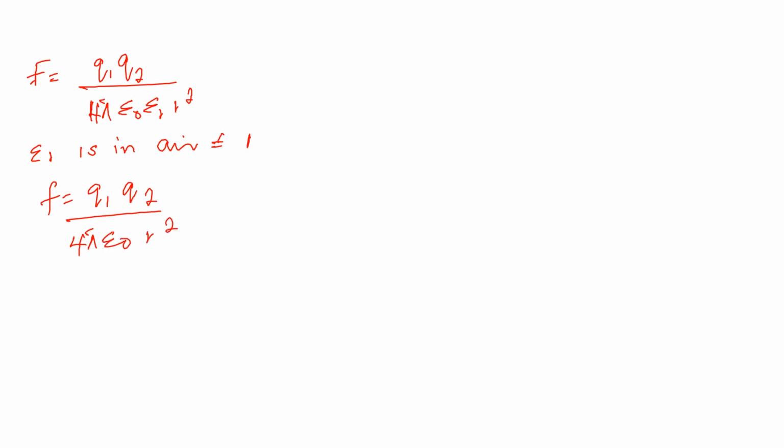So this is the formula for calculating the electrical force of an electric charge. We are meant to understand that Q1 is charge 1, Q2 is charge 2, epsilon naught is the permittivity of free space, which is 8.85 times 10 raised to the power minus 12, and R is the distance between the two charges, squared. So that is all for today.